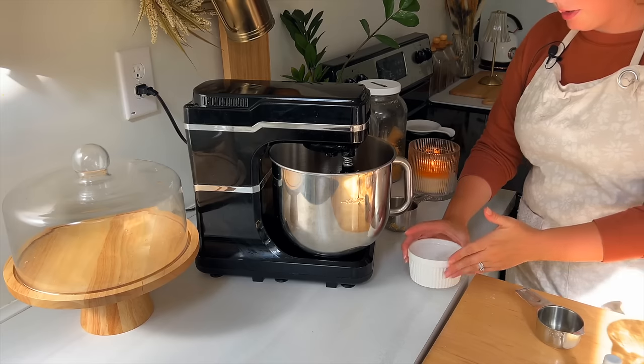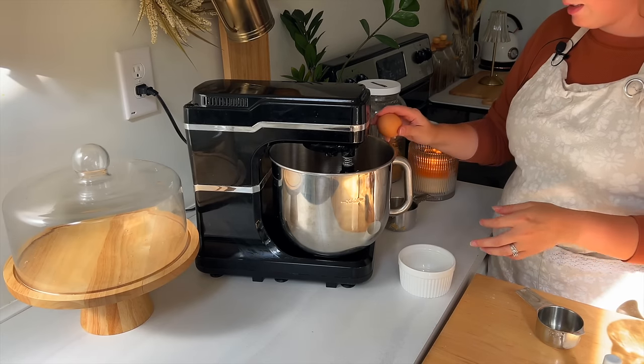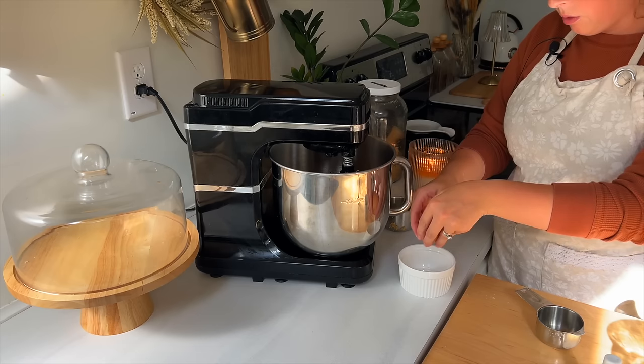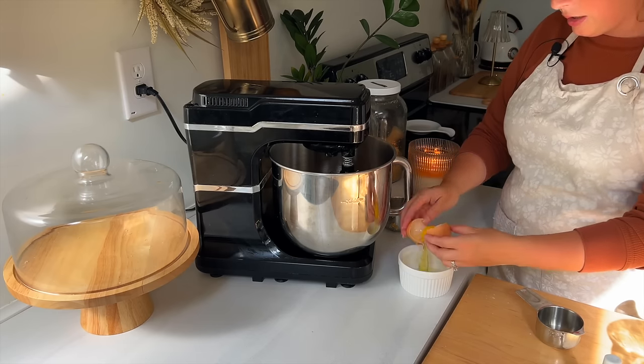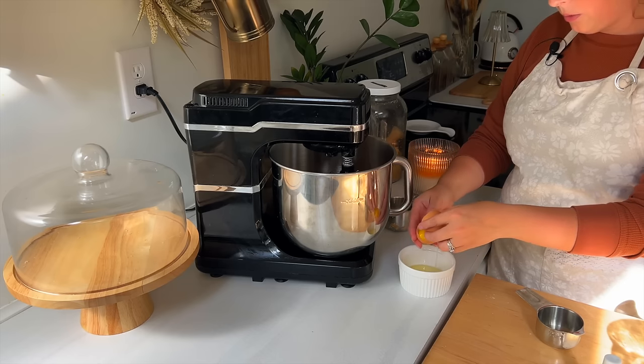All right, I just grabbed this little ramekin, and I've got my eggs sitting back here, and I'm just going to do my best to not get any shells in it. Just toss the yolk back and forth.